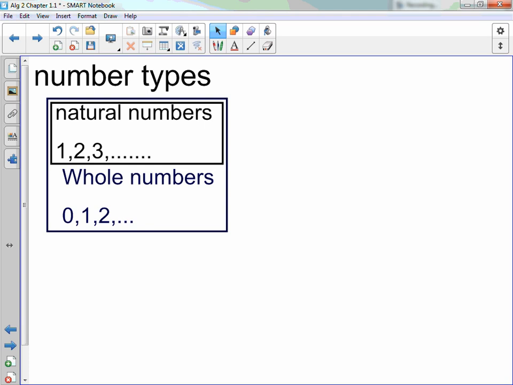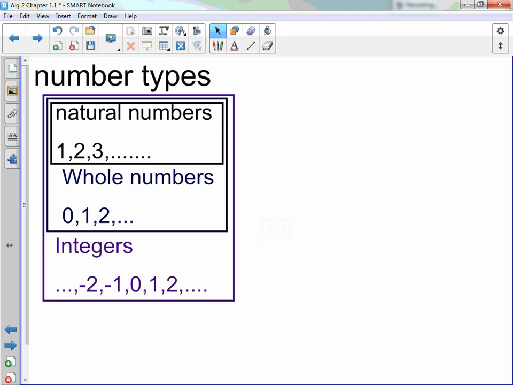That is whole numbers. So when we call something a whole number, we're talking about essentially natural numbers, but we include the number 0. So it's 0 going up. And as you notice, the natural numbers are a subset of the whole numbers. Yes? It works out the whole numbers are a subset of the integers. Integers, where we add negatives. So now we have all the positive whole numbers, all the negative numbers, and 0. 1, 2, negative 1, negative 2.